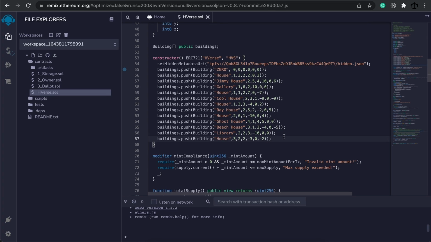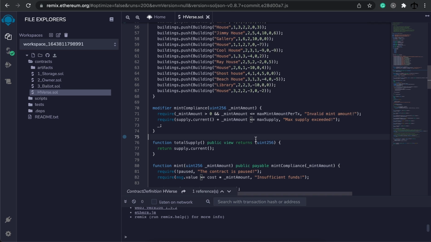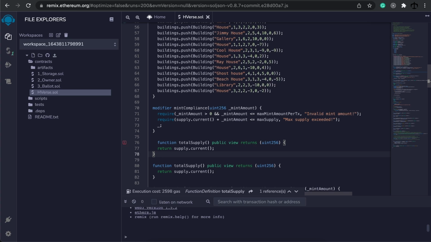So now that we have this here, and keep in mind, how you get the data on the contract is all up to you. You can also make use of the metadata, trying to keep it a bit more secure. Here I'm directly uploading it onto the contract. Now that we basically have a list of buildings, what I'm going to do is duplicate this total supply function. The reason is because I can reuse the logic, and I'm simply going to make a few changes to retrieve all of our buildings easily.